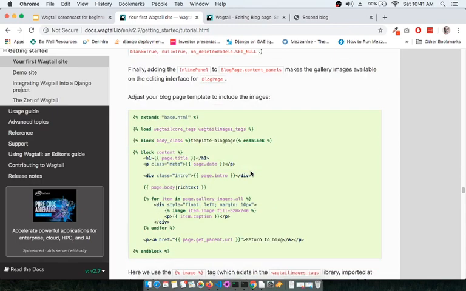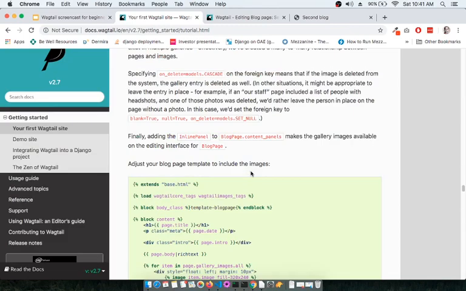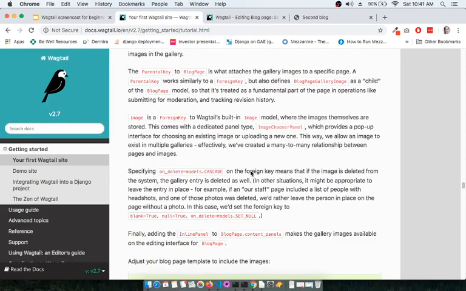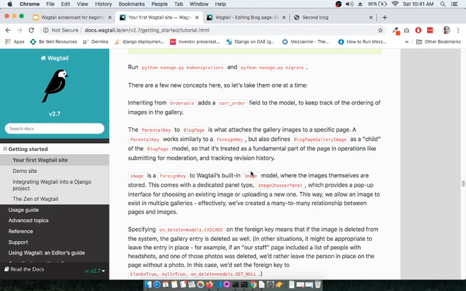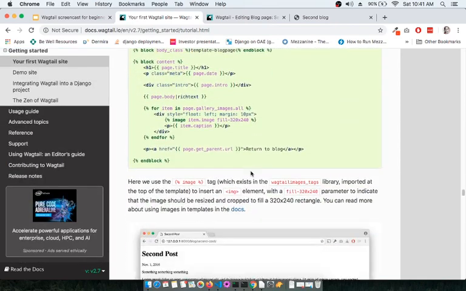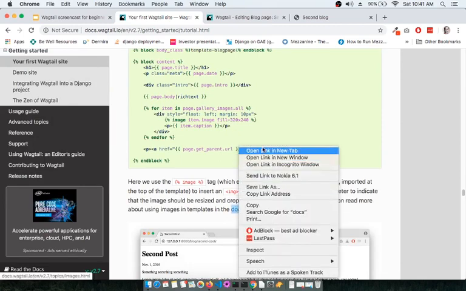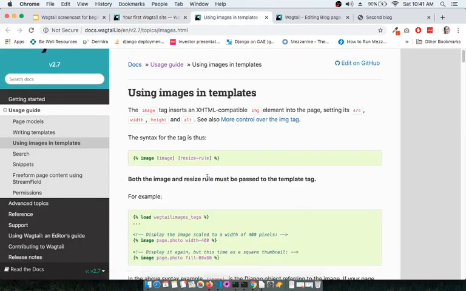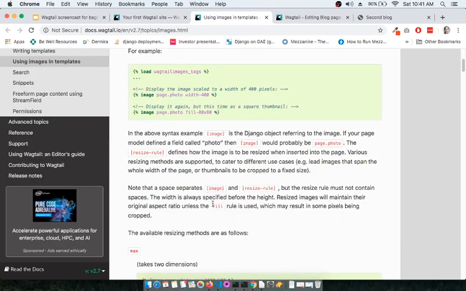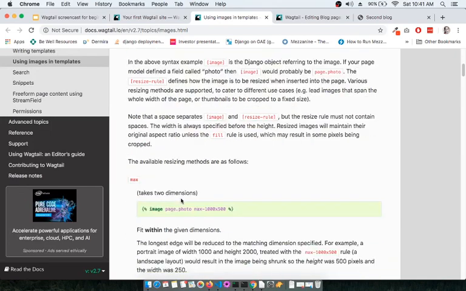In the last section we also discussed the image part. If you go inside the documentation, you will see what resizing options are available for the image, so that we can check it out. Here in the documentation there is a link for the image, so go and open that image documentation. These are the resizing rules available, right? You have the various resizing rules. If you want your own specific resizing rules, you can define them in your own way.